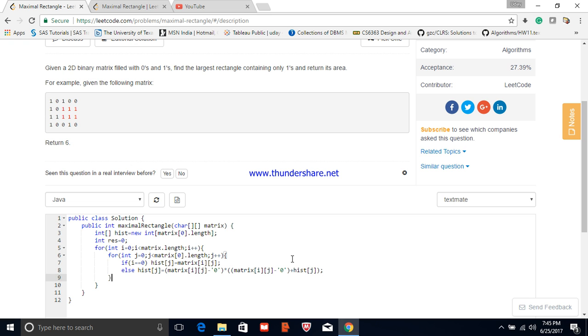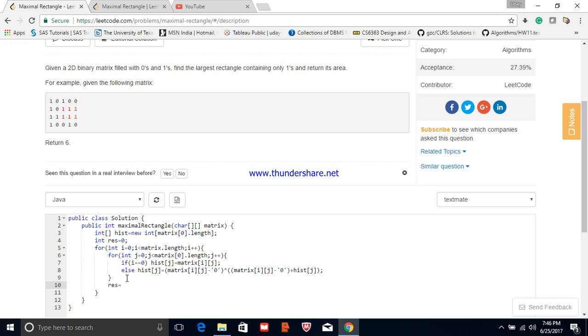So now we'll have a histogram of these ones, we are thinking of these as pillars, and if we get a 0, we are just considering that the bar is 0 there. So that's how we are thinking of this, that all of these are bars, and one by one we are going to go through the row, calculate the bar height, and just give it to a function which will return us the maximum rectangle in that histogram.